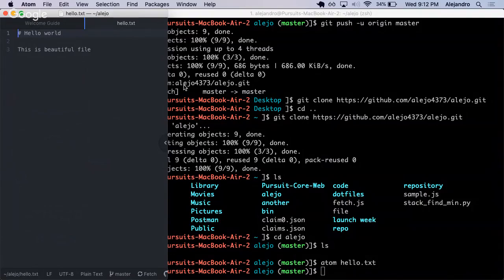How are we feeling about this? Okay, very good. Do you have a question? That is a great question. If multiple people are working on the same thing, on the same file, they can work on the same file, but they cannot work on the same lines. And this is something that you're going to see very often. It's called a merge conflict.